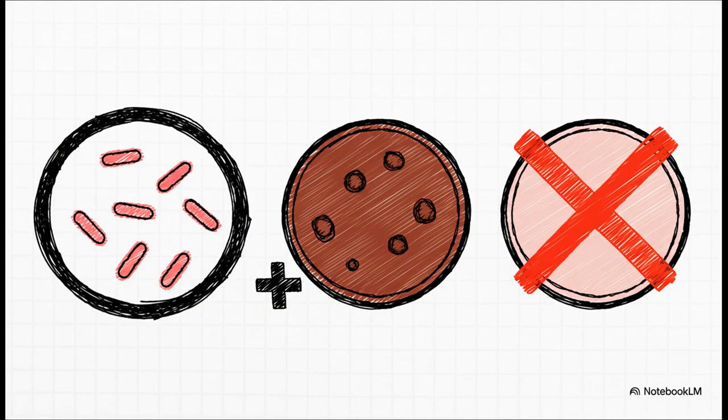So, you get a culture from a dog bite. What are you looking for? On the gram stain, you'll see gram-negative rods with these kind of rounded ends. It's an obligate aerobe and pretty picky, so it grows slowly on blood or chocolate. You might see these non-hemolytic mucoid colonies. But here's the big clue. It will not grow on MacConkey. That's a huge piece of the puzzle right there.